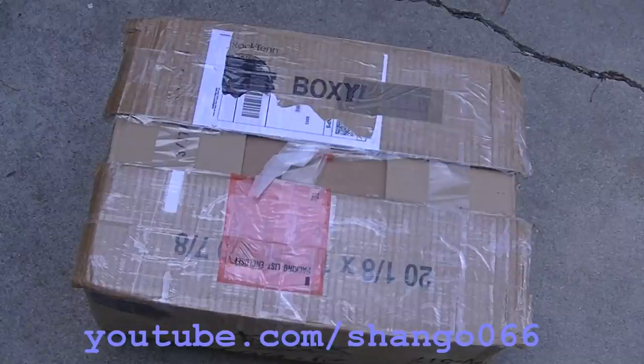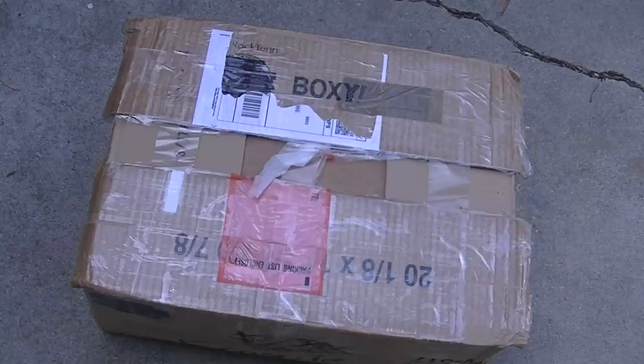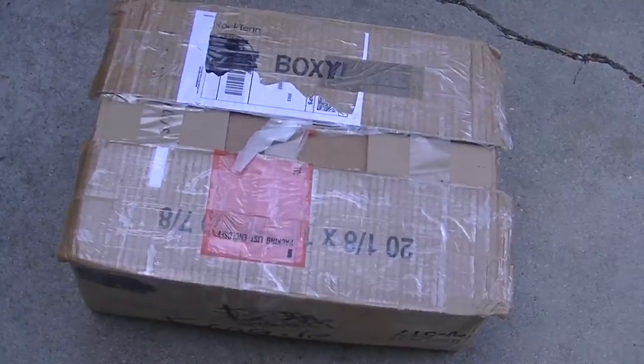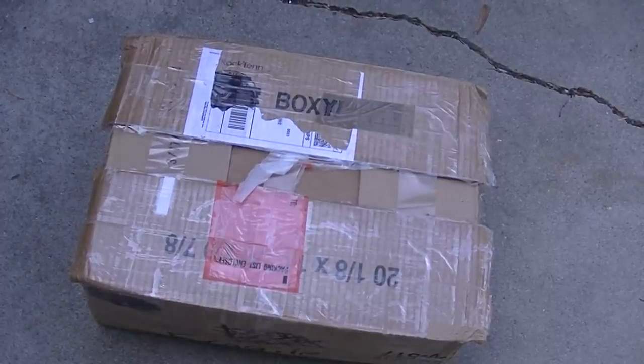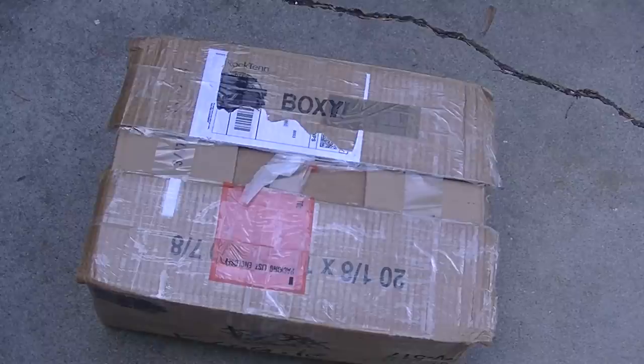This goes back to about 2016. I met a friend out in the desert, and he had acquired a TV in his area. We transferred that, and he also gave me some other electronic e-waste stuff that he had grabbed. He gave me this box as a gift, and I never got around to opening it. It wound up in storage, and I just came across it. So I'm going to open it here and see exactly what it is. Shows how good of a friend I can be — let your gift sit for the better part of six years.